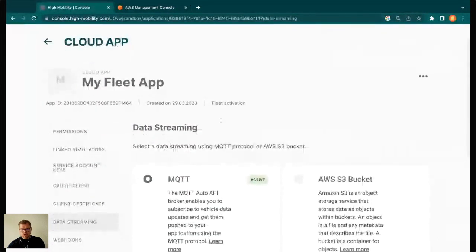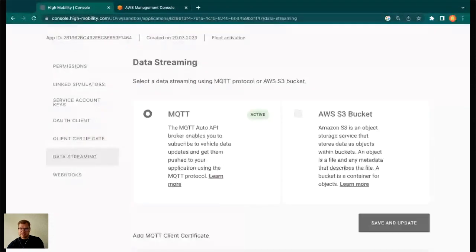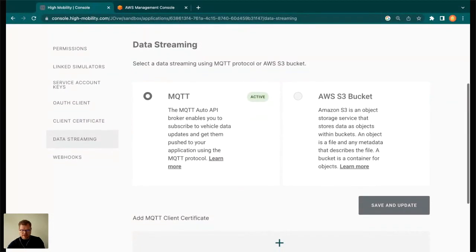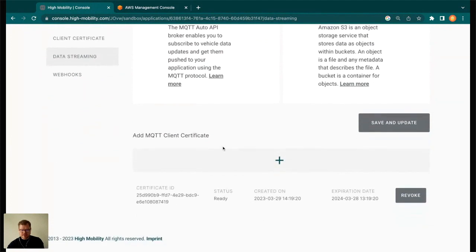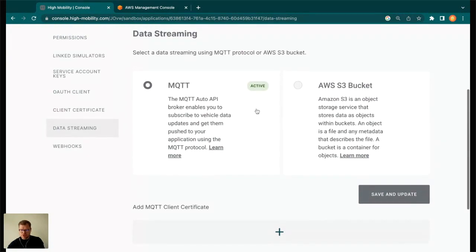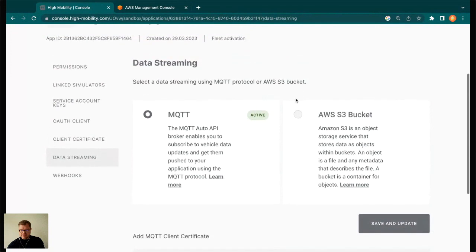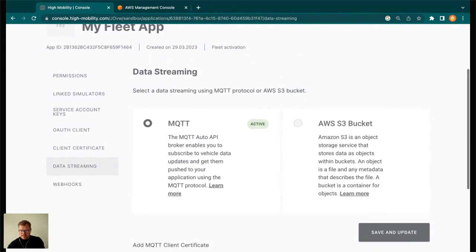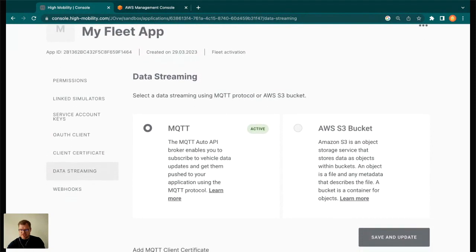It used to be part where you just had MQTT settings, so that's still here. So you can see you can create MQTT certificates, which are needed to connect to our MQTT broker to receive push data live. And now the new option is that you can also choose AWS S3 storage as the push destination. What I will do, first I have to set up an S3 bucket.